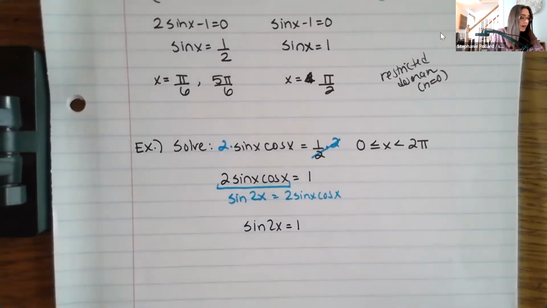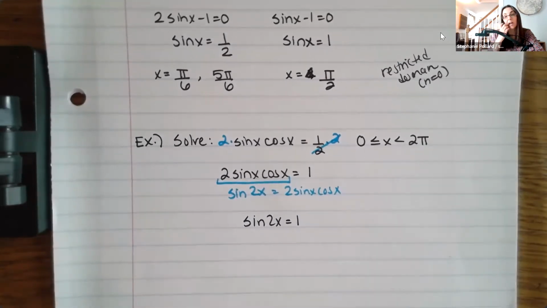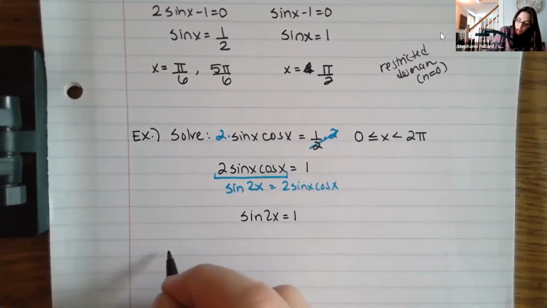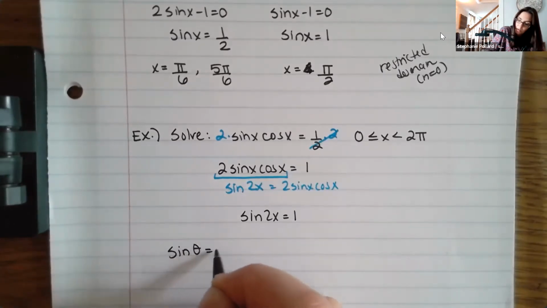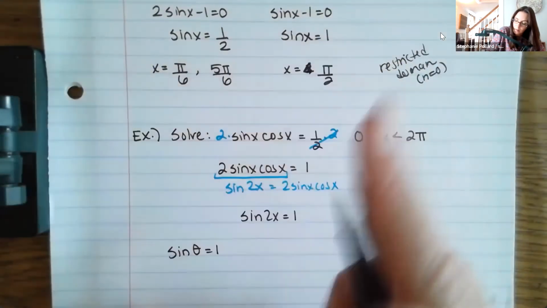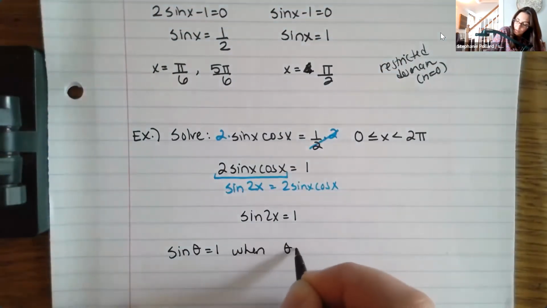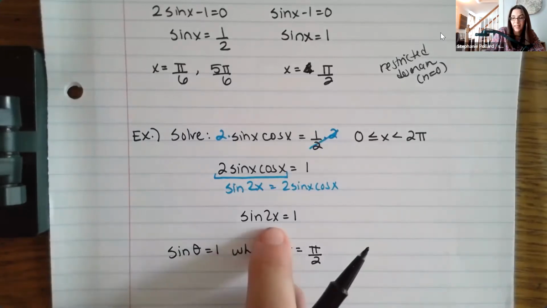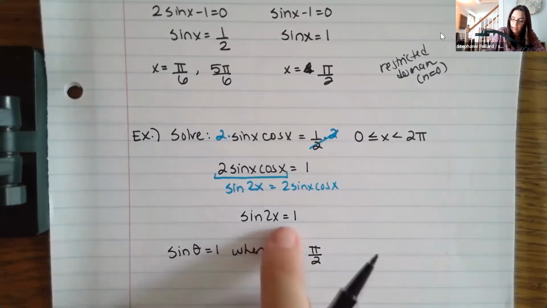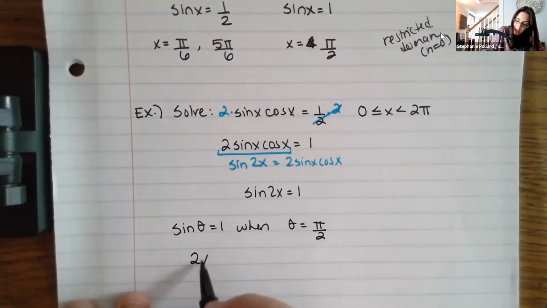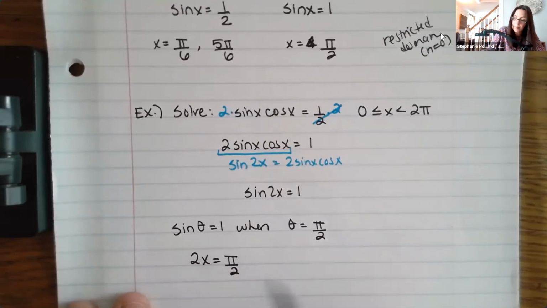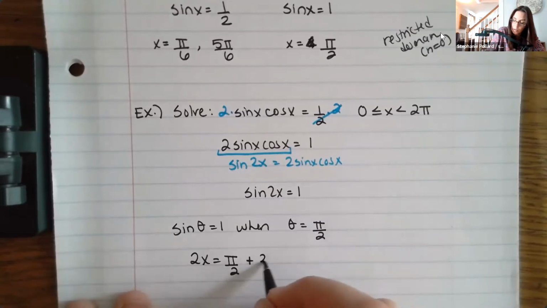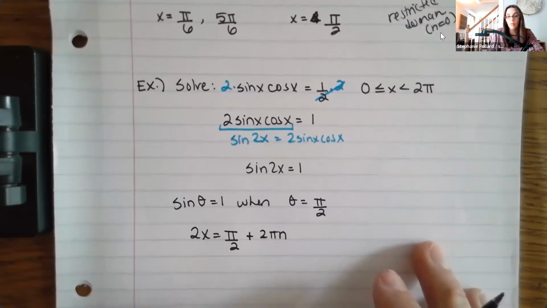So I have that sine of 2x equals 1. Now here, this one's a little bit more complicated. It's not just sine x, it's sine of 2x. So if I go to my chart, I know that sine theta is equal to 1. We just saw this right here. When theta is equal to pi over 2. Now, again, my theta is not just x, or else it'd be pretty straightforward. It's 2x. So I'm actually solving for 2x equals pi over 2. But remember here that the period for sine is 2 pi. I do have to add in that 2 pi n before I solve.